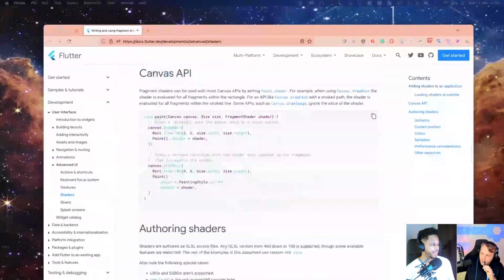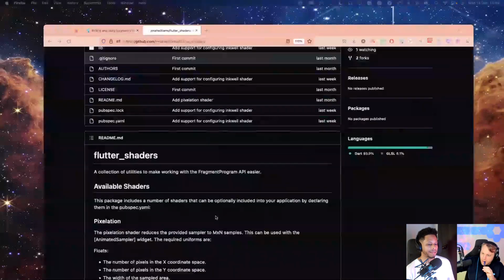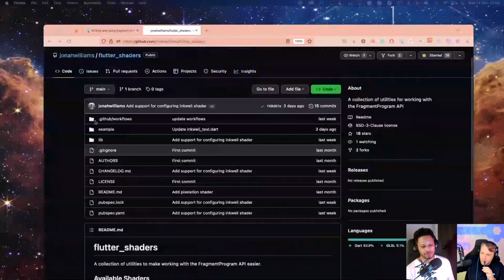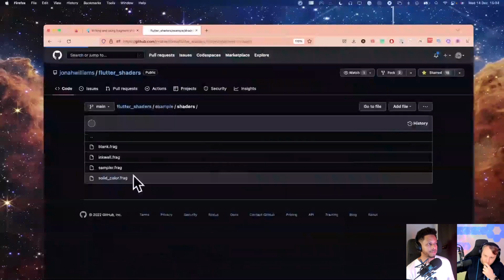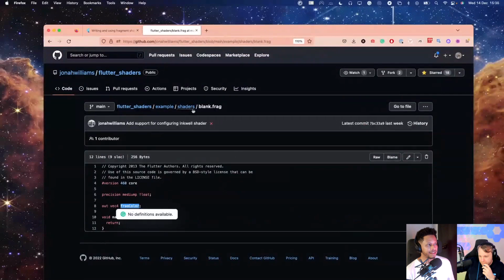And there's this package. Let me see if I can find it. It's called Flutter Shaders, from Jonah Williams, and it provides some APIs that make it even easier to use shaders. So for example, if you go to the example app, it's just a Flutter app, and we have a shader file. This is not Dart, I'm going to explain a bit.